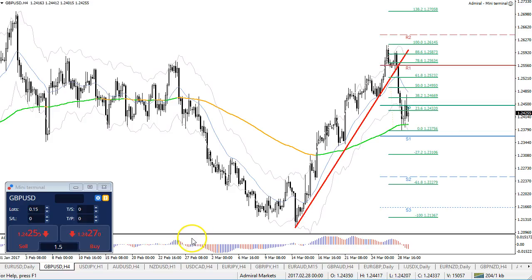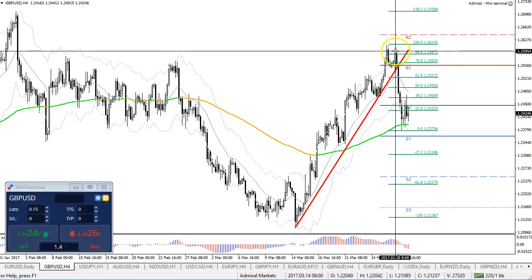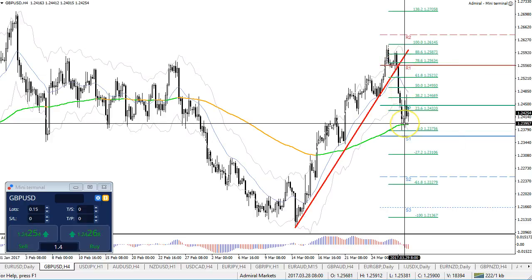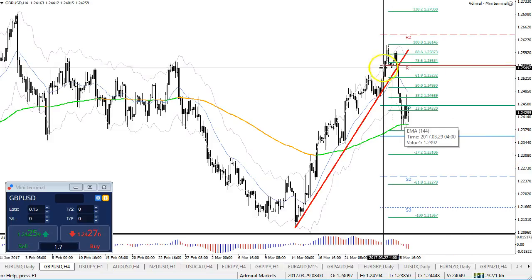This is the Pound USD 4-hour chart, and the Brexit process has occurred, but is not creating a lot of price action as yet. There's, of course, some volatility. Price did decline yesterday in advance of the Brexit result, and that's not so surprising. There was a huge trend here on the Pound USD, and the price broke through the support trend line and is making some retracement. That's not so unusual, of course, after a trend like that, especially before a big news event like that. Some profit taking probably taking place, and we saw a pretty steep decline.